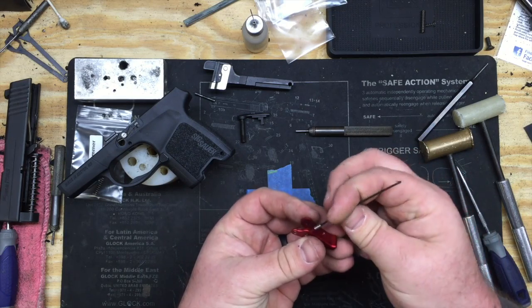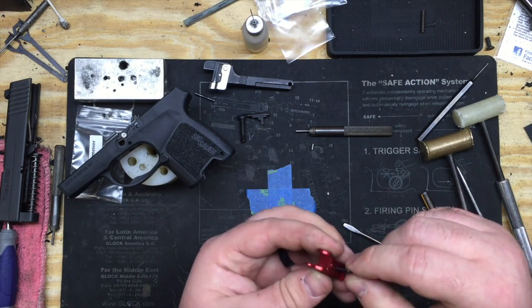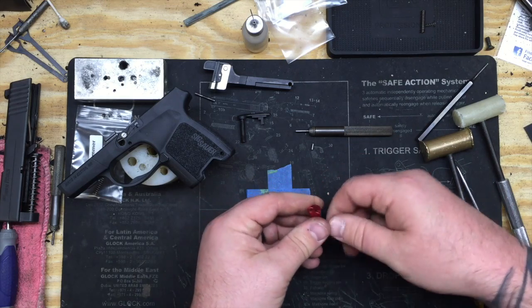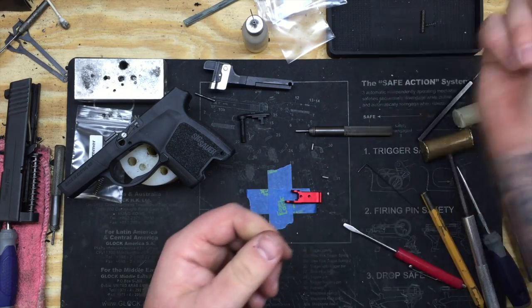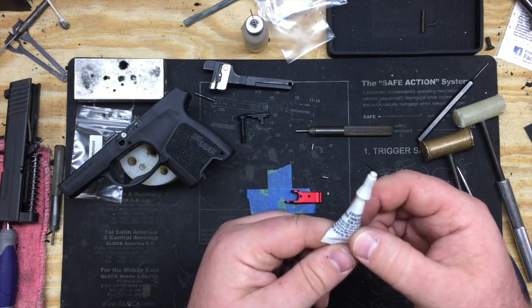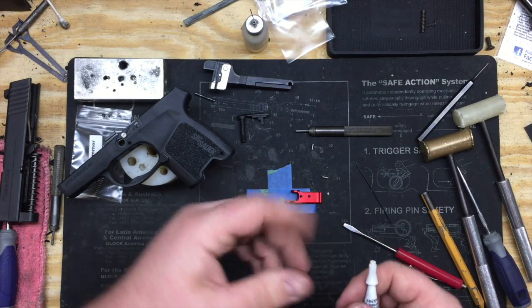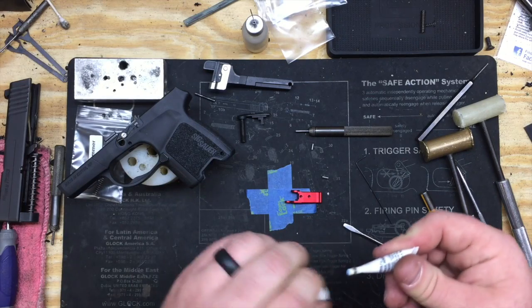The reason we suggest blue Loctite is for the simple fact that it can be adjusted without having to be heated. So remove your pre and post travel screws. The bottom one I Loctited a little bit because I was testing something earlier. If you don't have the tools you need, including the Loctite, we do sell a trigger installation kit for $10 plus shipping. It comes with a little vial of blue Loctite like this, the .050 Allen wrench, and all of the spare trigger screws you may need for this trigger or any of the other triggers we carry.